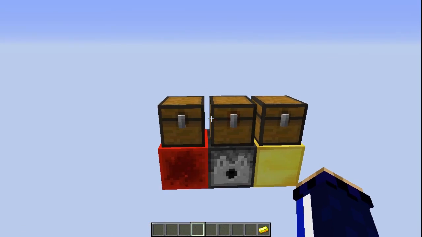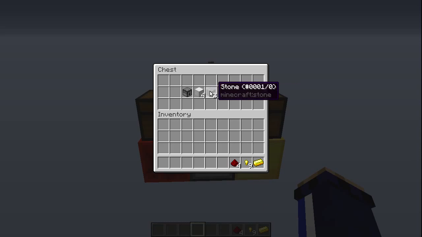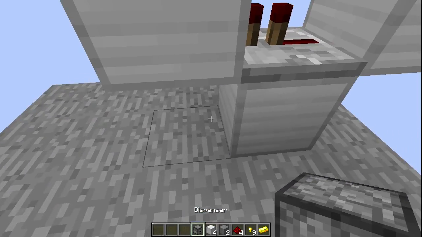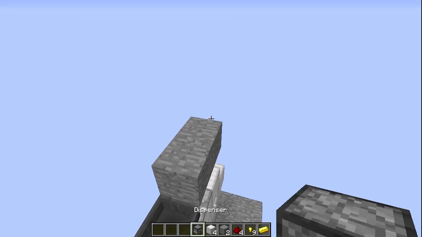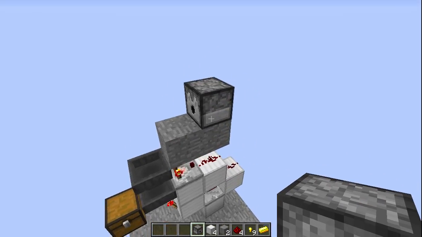The next step is to add a dispenser into the mechanism, and this is absolutely everything you need, including some items to go into the dispenser. We're going to be surrounding this with a stone facade, so what you want to do is place 2 stone blocks here and a dispenser facing that way on top of the second stone block.